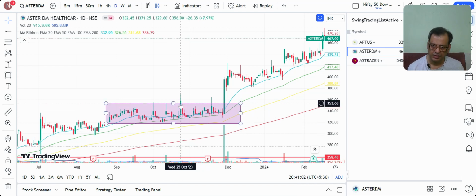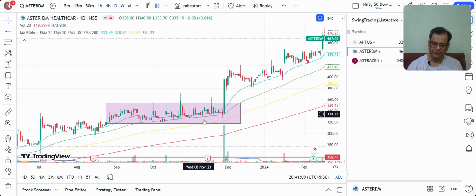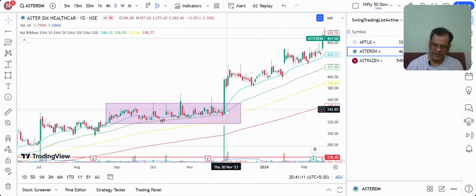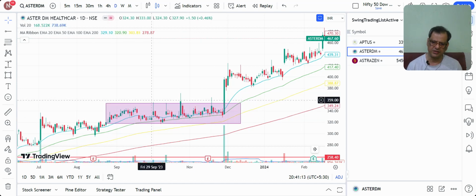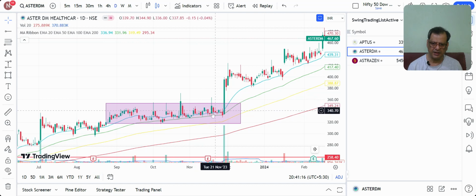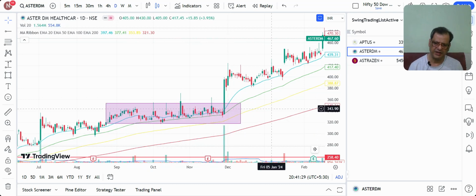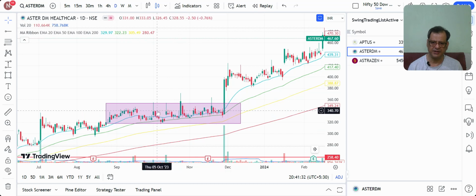Now, this is a close. And this is also a close here, but we've got some spikes here. So, again, price is consolidated here. You've kept this in your watch list. You've not entered the trade till now. That's the reason why we are even bothering to look at it. Had you entered here, then we would still make this rectangle, but we would be waiting for the breakout. We would be worried that our money is just tied up for such a long period.